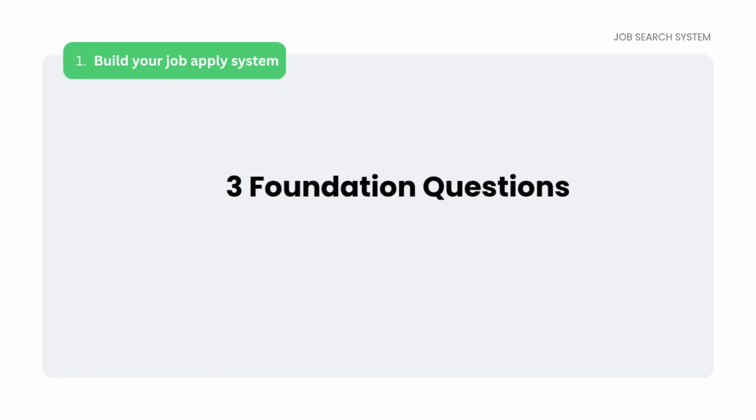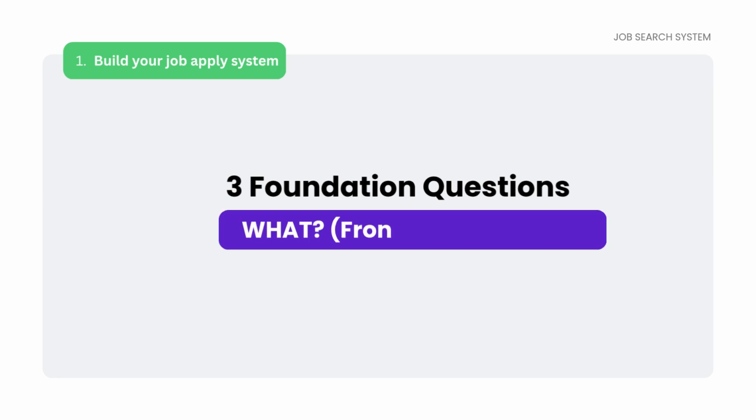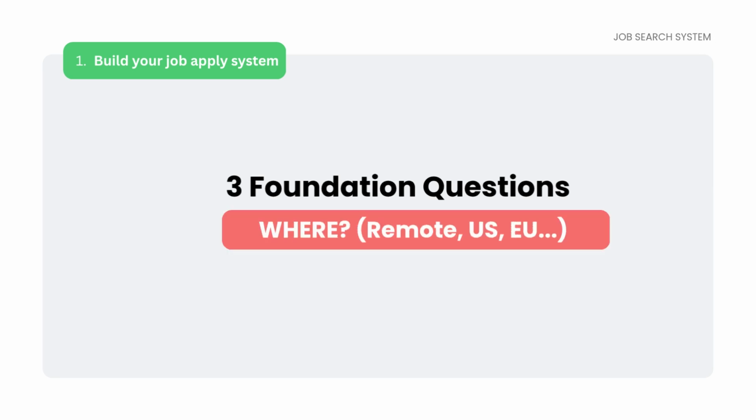Number 1, where will you apply? Is it LinkedIn, Wellfound, Remote OK, or somewhere else? Select one or two. Number 2, what kind of roles are you targeting? Maybe front-end developer, software engineer, or full-stack developer. Be specific, very important. Number 3, which countries or regions are you focusing on? Is it remote, or are you open to relocation?